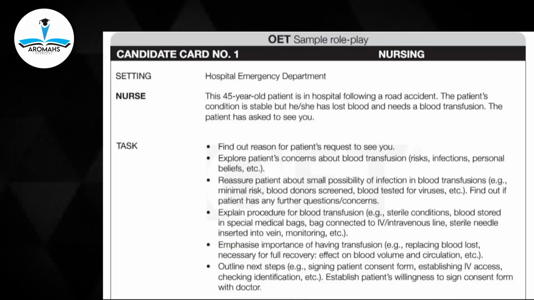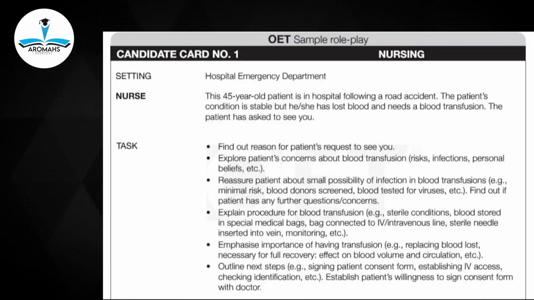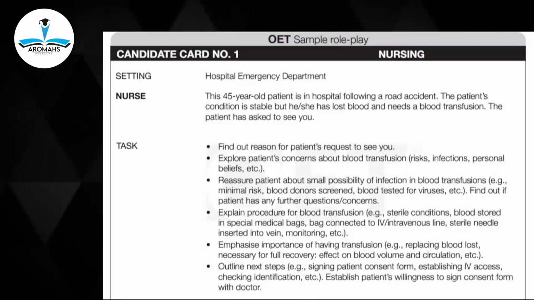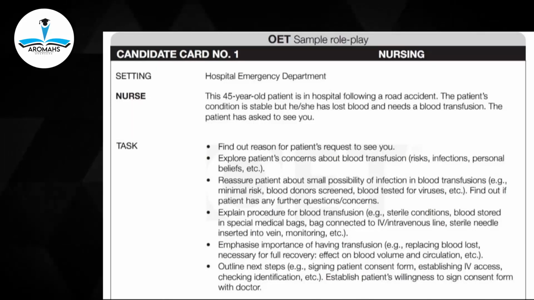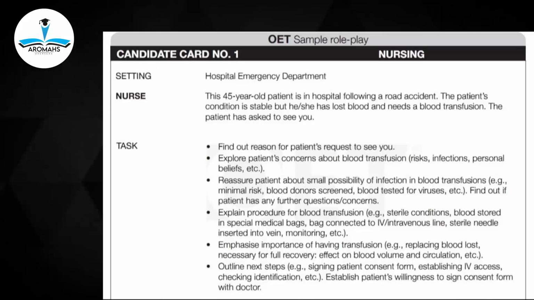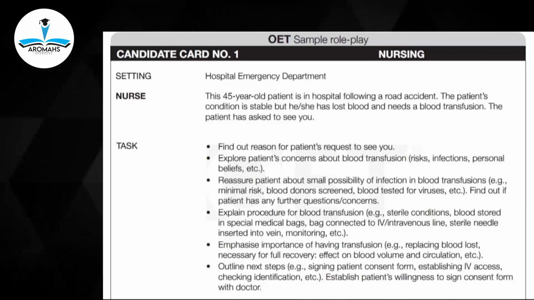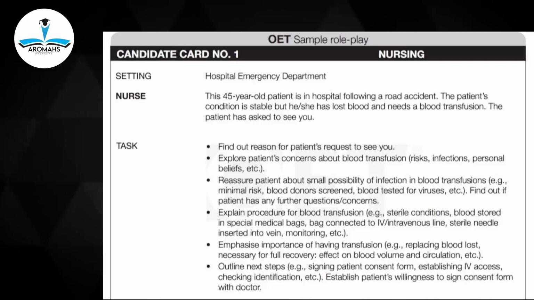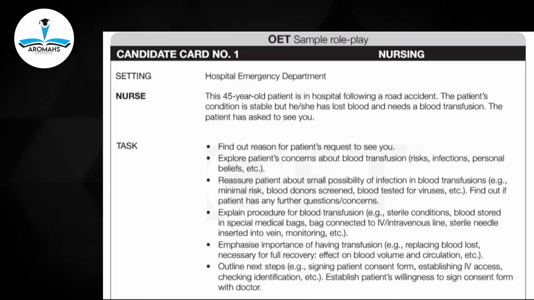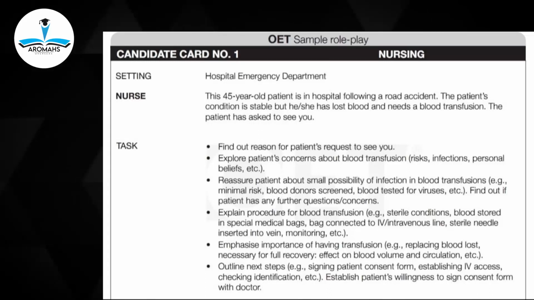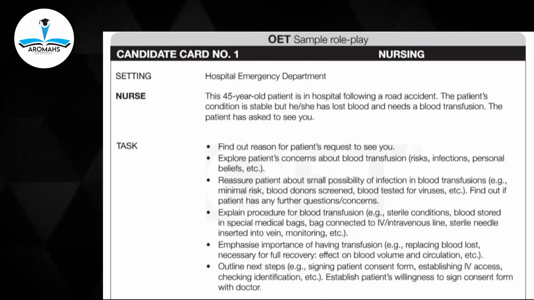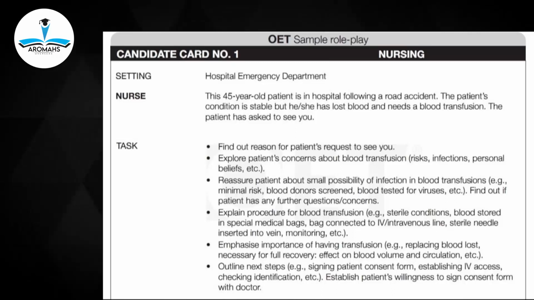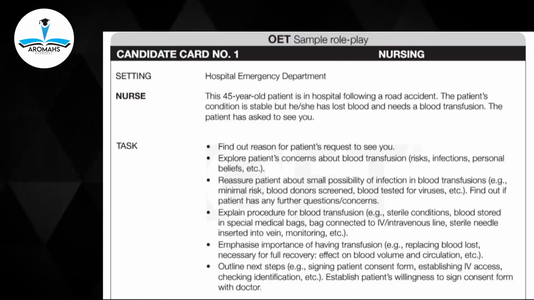This is how your role play card looks. You will have an opportunity to read through the role play card before starting each role play. Both role play cards are laid out in a similar way. At the top of the role play card is information about the setting, that is, where the conversation is taking place. You receive information on each role play card which you can keep while doing the role play. You may write notes on the role play card if you want. You are even allowed to look at your card during the whole conversation.